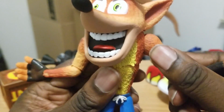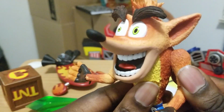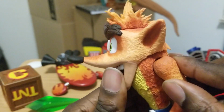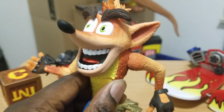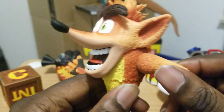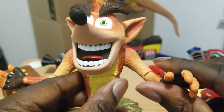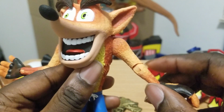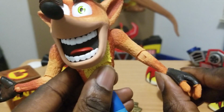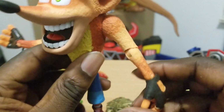So, yeah, his arms, they don't go up as much as I would like. See, they rotate and go up to about right here. Let me stop it from getting blurry. Goes up to about right here. So this is as far out as it's going. Got the joints I like. And you also have hinge and swivel here.